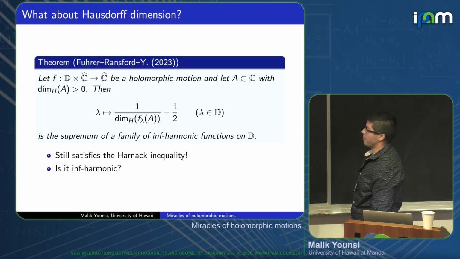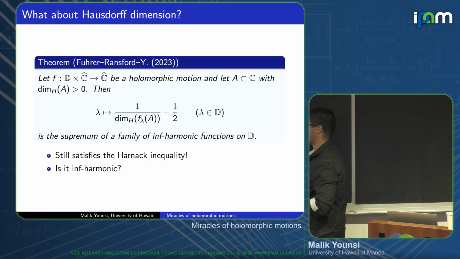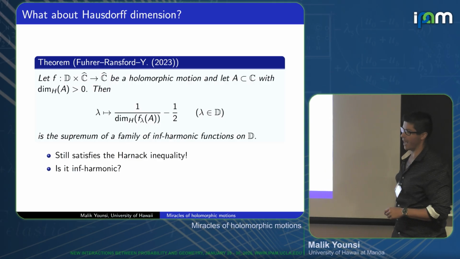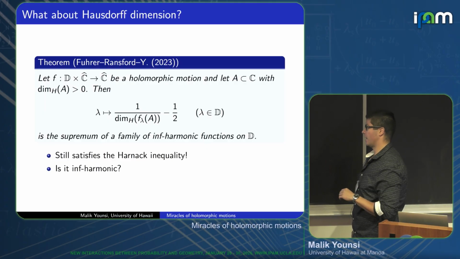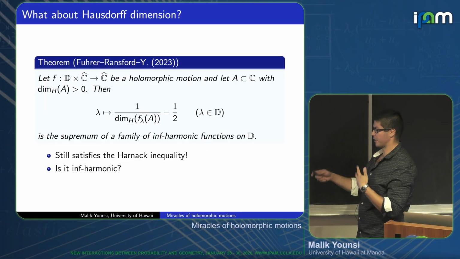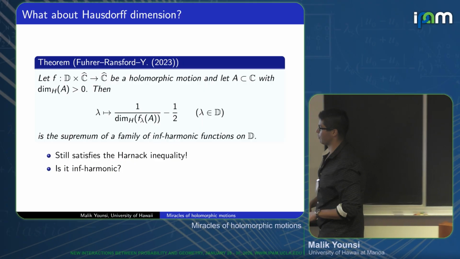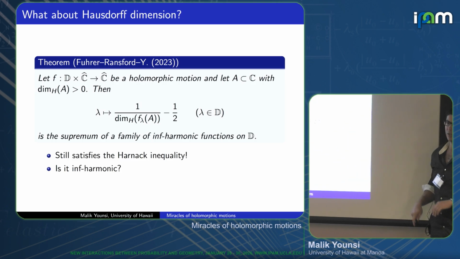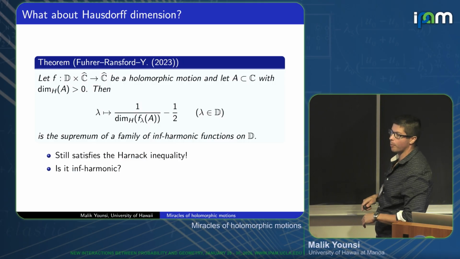And now the question that remains is: is it nth-harmonic? We still don't know. The difficulty is that packing and Minkowski dimensions are defined in terms of packing, and there's an infimum in the definition, but for Hausdorff dimension it's a supremum, and because of that the inequalities go in the wrong way. So we're not really able to get rid of the supremum here. There's an inequality at some point that goes in the wrong direction, and we don't know how to get around this. So that's still an open problem.